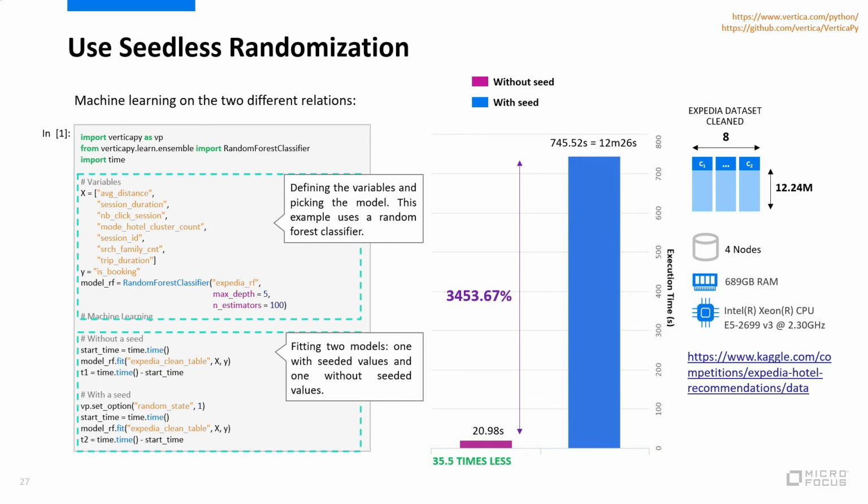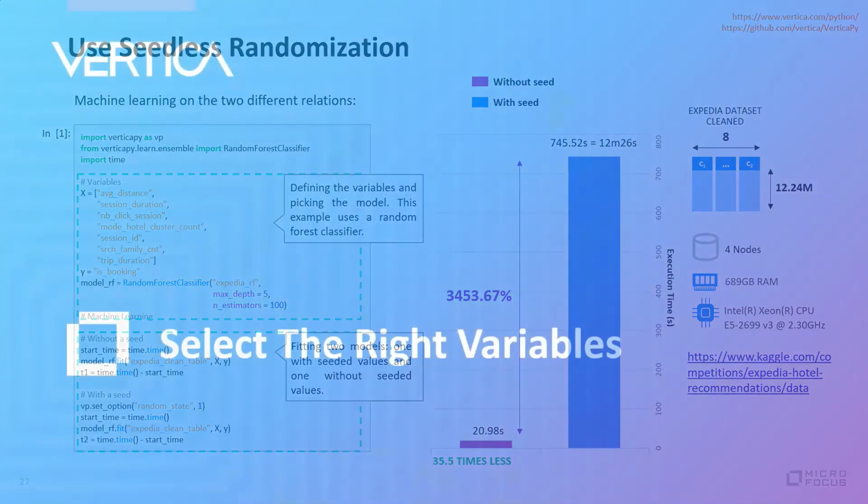So I really recommend you to never seed the randomness when you can. Do it, of course, when needed. But you see the differences with a very small data set. Just imagine with a very large one. And just imagine with a data set of billions of rows, the difference will be even bigger. Or even if you change just a bit the parameters of a tree, you increase the depth, the difference will be much, much bigger.